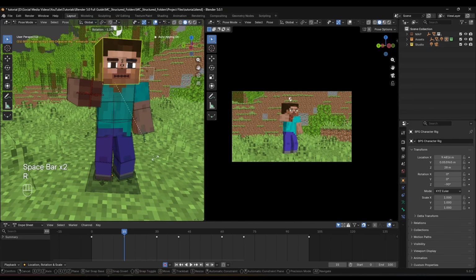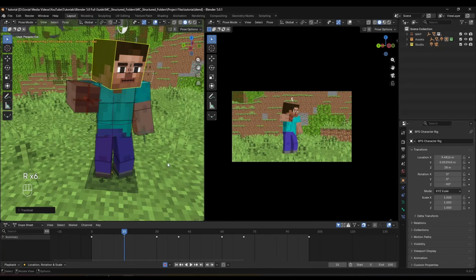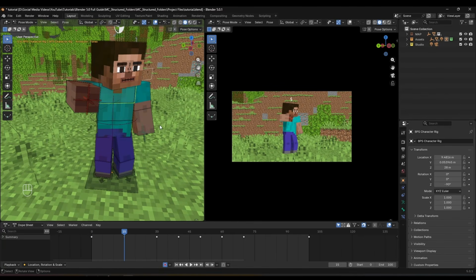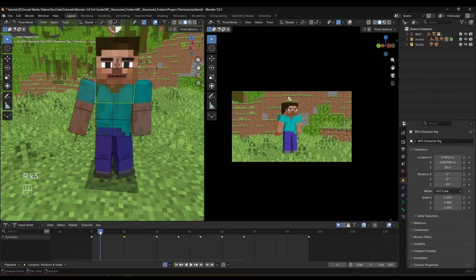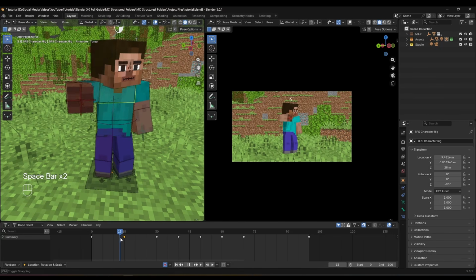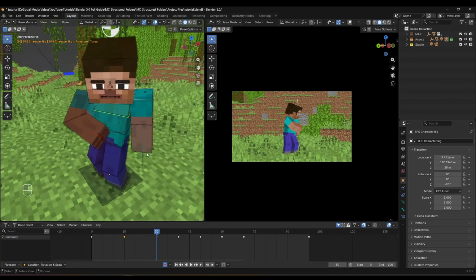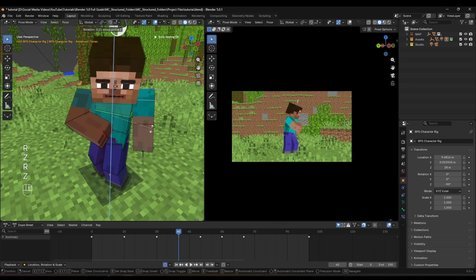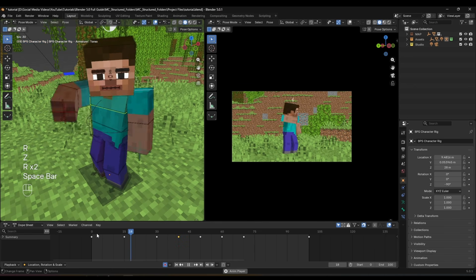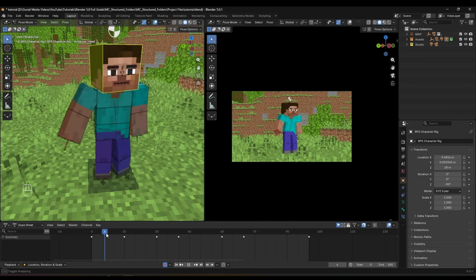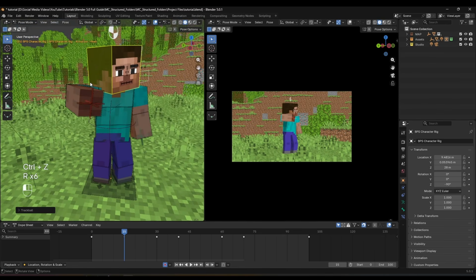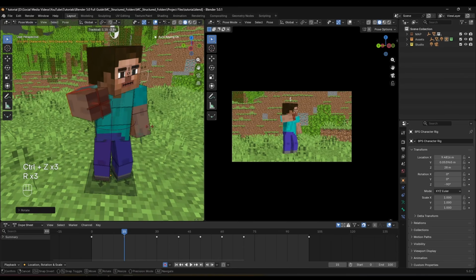Maybe on frame 15, the head goes closer to the body, to the inventory, to see what he's up to. Like so. And maybe do the same thing for the body. And maybe move it on the side even more. So I'm going to select this, rotate even more here. And let's see what we have. And I want to give the head a slight tilt. So on frame 15, I'm going to rotate this sideways like so. Maybe minimize the arm motion. So I'm going to rotate this R or RR twice and then rotate this down.